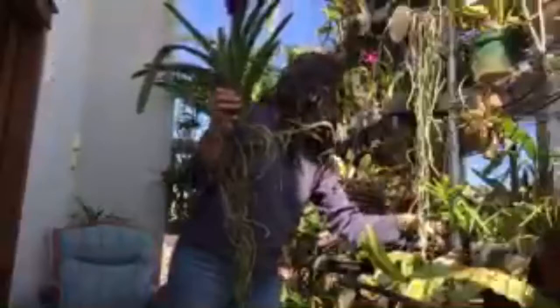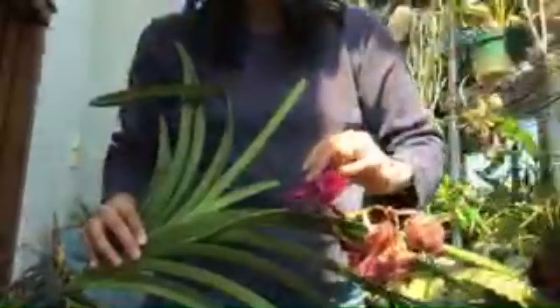Don't eat the plant, Pinto. So let's see. This had this really nice pink flower on it. Looks like a two-tone, actually. It's darker on the bottom and then lighter on top. It's pretty cool.